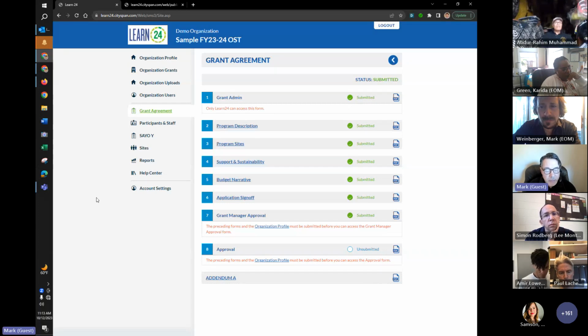So for those of you who are prior grantees, you're familiar with a lot of how this works, getting in and creating participant records, setting up services. But there are important changes starting in 23-24, really improvements to the whole architecture of this. And I'll try to explain that. It's a little bit complicated at times, but as best I can.